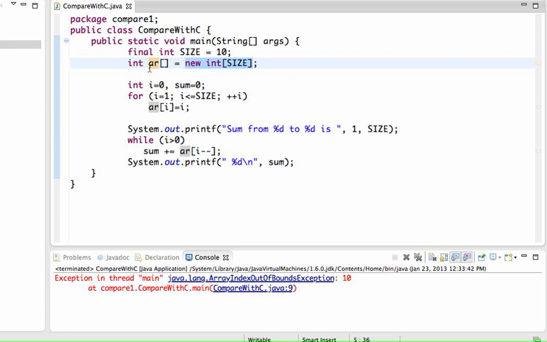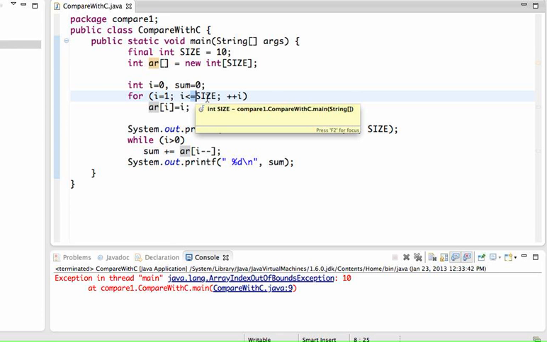Okay, having said that, we know that there's quite a few things wrong with this, so you want to take a close look at this. We started, for example, with index 1, while arrays always start with index 0. So we know that's a problem. We know that this is probably also a problem. Maybe we check for i less than or equal to size when we should probably be just going between indices 0 and 9. This will allow us to erroneously access array location 10 when there isn't one. And the result of that in Java is we get an array index out of bounds exception at value 10 for i.